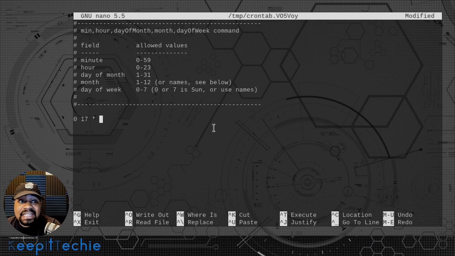The asterisk actually means it matches anything, so it's a wildcard pretty much. Since we have the hour specified right here, it'll run every day of the month, which is every day. And if you put an asterisk for the next one, this is every month, and then put an asterisk for the week. So that covers every single thing that we need to cover as far as how we wanted to run.